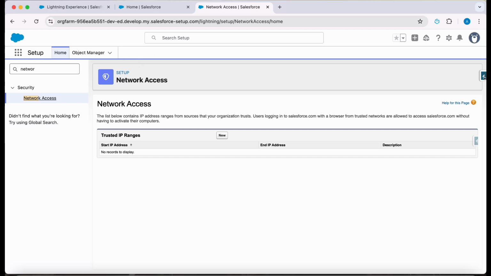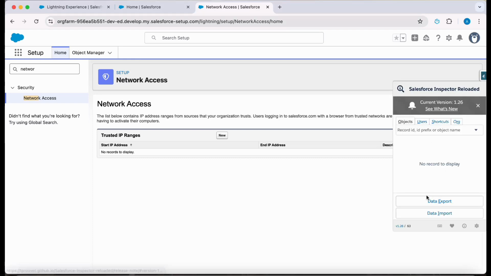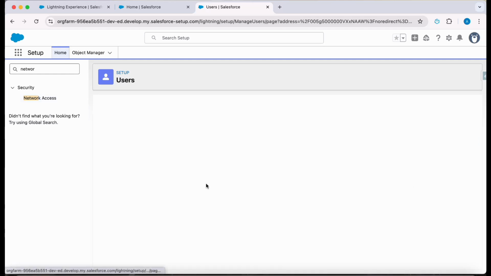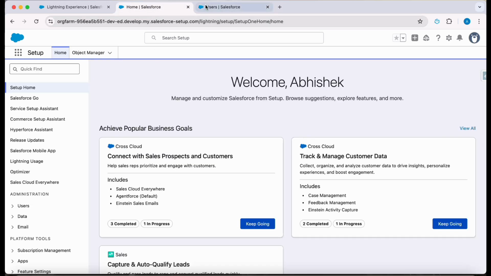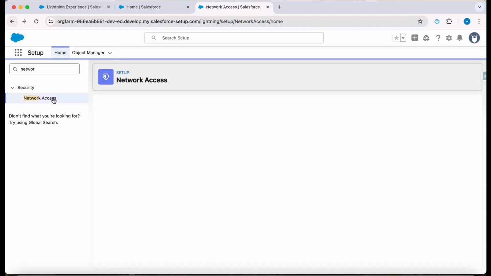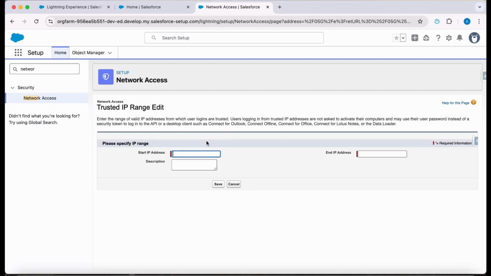So here I know that for me, if I go to my user, I can see that mostly the traffic is coming from this IP, right? So I can basically add this IP to the trusted source. So I can say when the start range is this, or I can just keep it as 225 and 220.